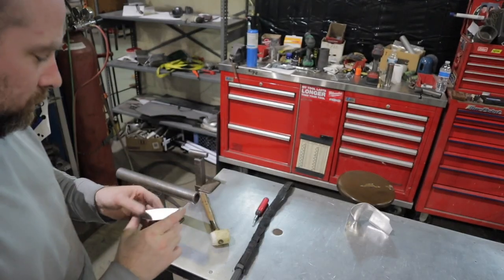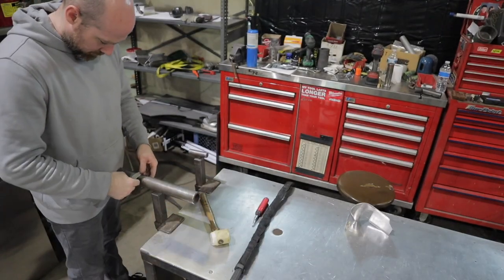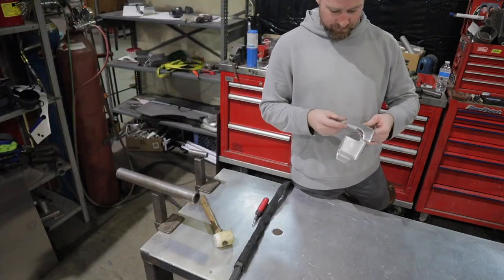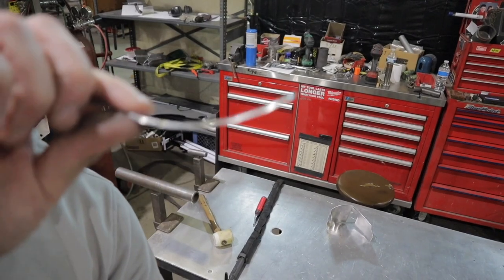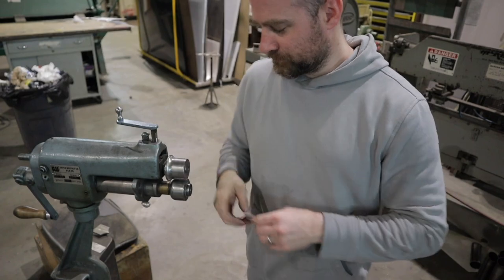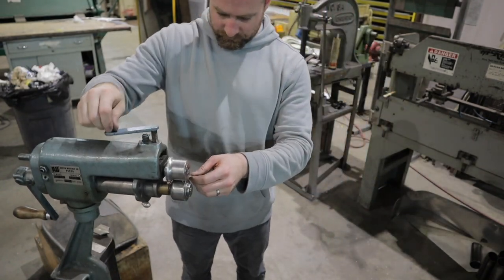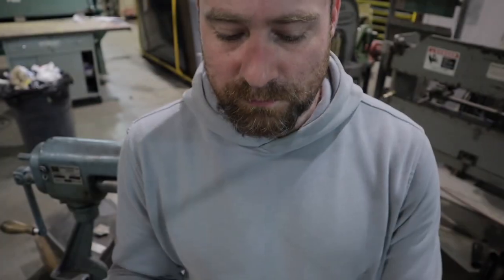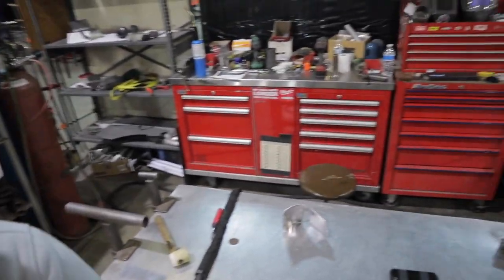This little piece here is an extension to the knee pad. There's like a drop angle that would be really hard to do in one piece, so I made a little extension to get it to look the way that I want to. Now I'm going to go ahead and take this piece over to that same radius tool and just roll the front edge with the radius, and then I'll make my way over to the welding bench and I will weld this on.